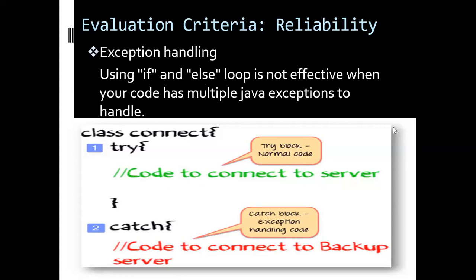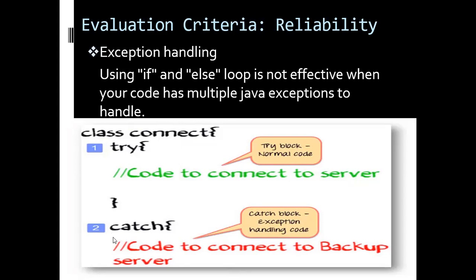So whichever part of the code might lead to some error will be in the try block. Whenever there's an error, what will happen? It will go to the catch block. In the catch block, you write that if this type of error happens, do this. So this is called try catch, and there's a small notation here that we call throw. Throw is what we use whenever an exception occurs in the try block, to throw it into the catch block.